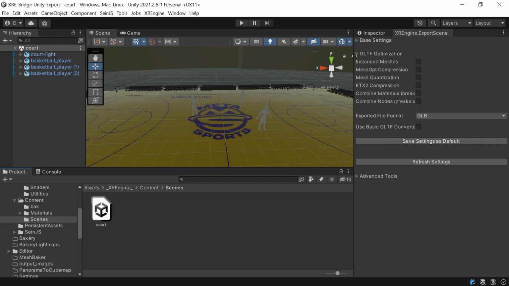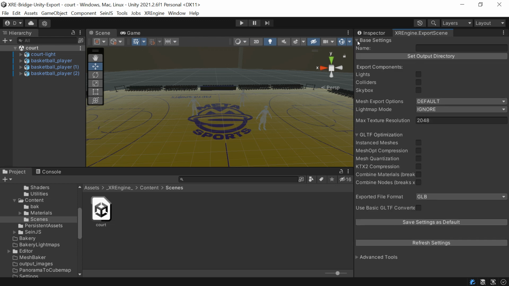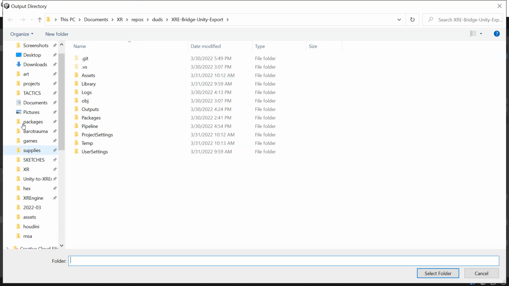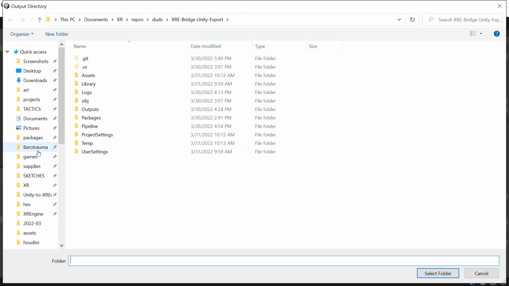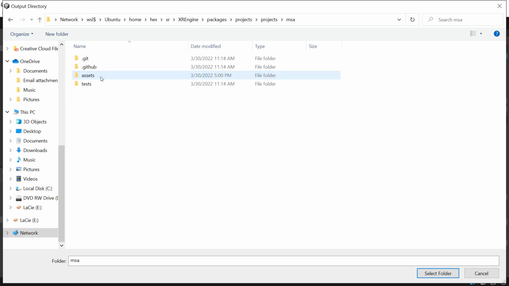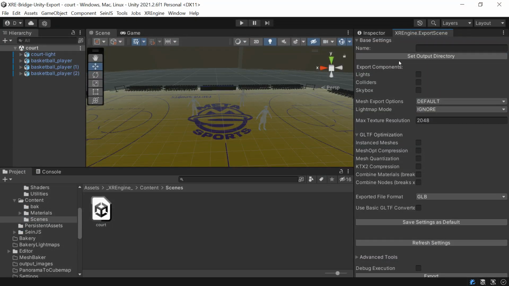And we're going to want to go to the base settings, and set the output directory. This is basically pointing to an XR Engine project folder. So go into your XR Engine projects or wherever you're hosting this, and select the root folder, and that's all you need to do.